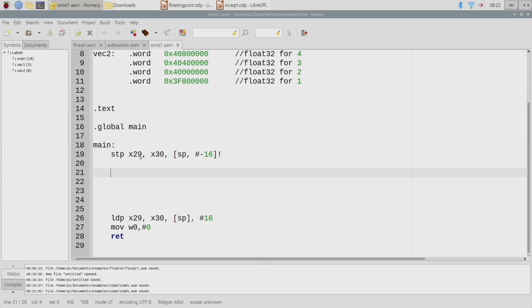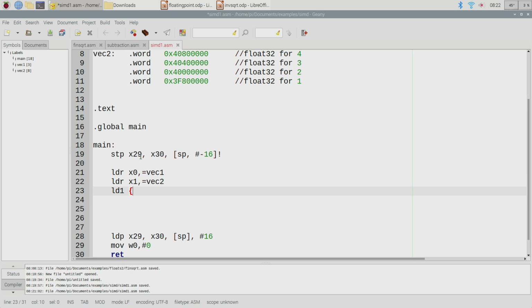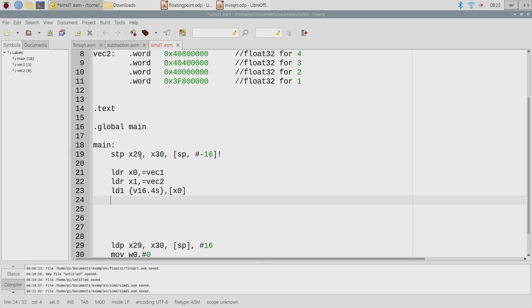Yeah? Okay, so what was it? LDR x0 with the address of vec1, LDR x1 with the address of vec2, and then LD1 v16.4s with stuff from x0, pointed to by x0, and LD1 v17.4s with x1. Okay, so all that's going to do then is, if we were to look at the v16 and 17 registers after we executed those things, we would see 1, 2, 3, 4, or 4, 3, 2, 1, depending on which one we looked at, right? Because I just did one of them backwards order of the other. Okay.